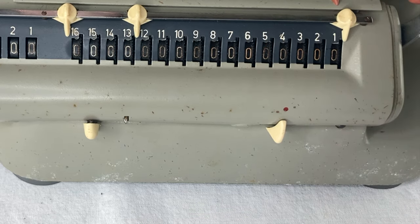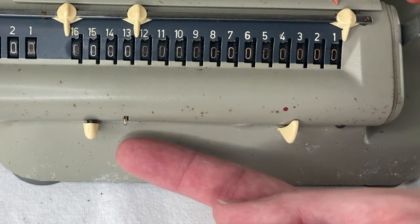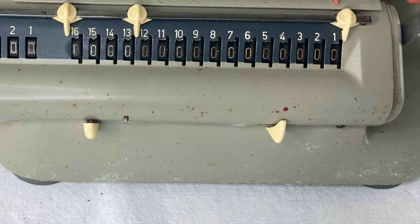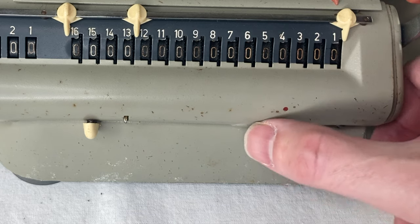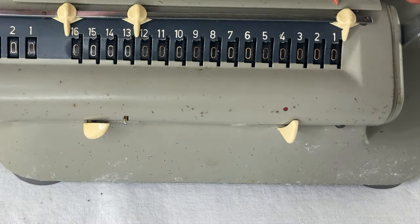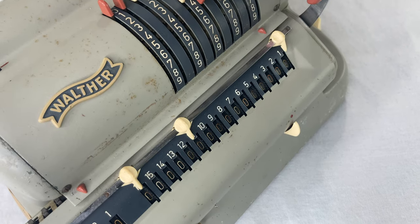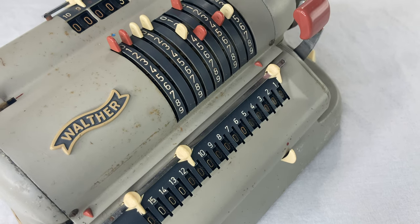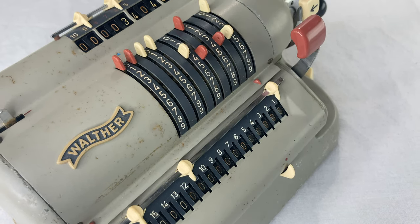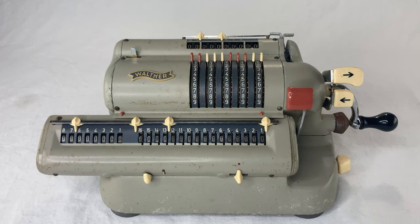They thought of everything. They even thought: hey, what if I hit that slider by accident? I got you — this little guy over here snaps it back. And what if I always want to clear only one or the other? It's quite simple: you slide this one to one side and then you turn this one in the same direction to lock it in place. These are mostly simple little tricks — cute and useful, but nothing real earth-shattering. Here's a great feature though that not all machines at the time had: a back transfer mechanism.